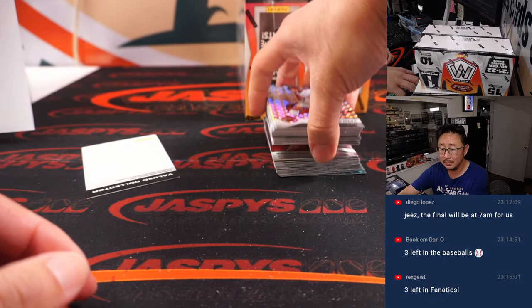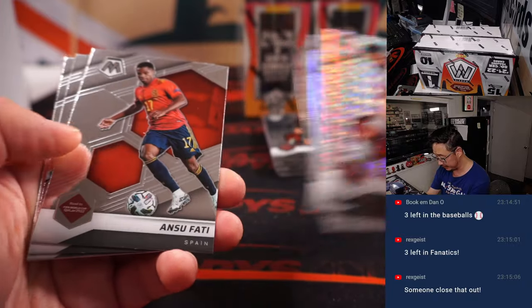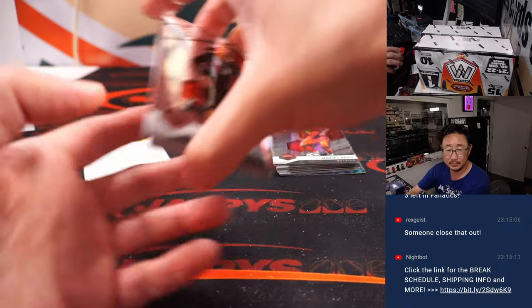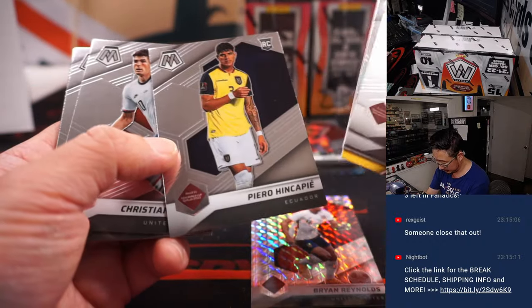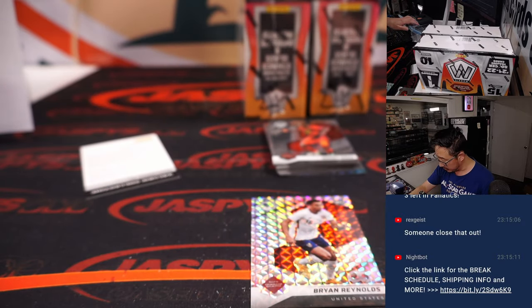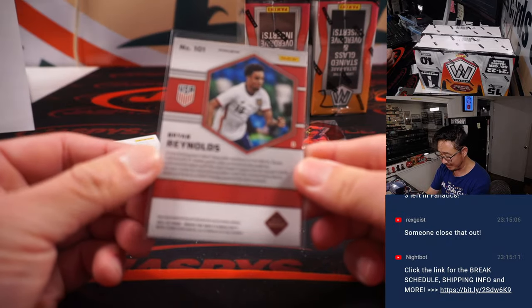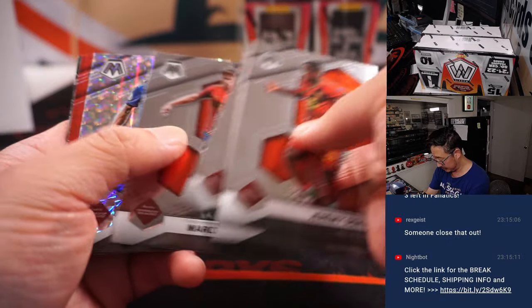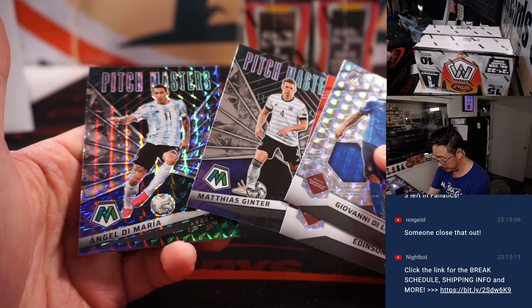Ooh, nice. Let's get that done. I told everybody I'd be down to do that if that fills. It's only a 3-box break. It's super fast. Let's show some American bias here. Here's Brian Reynolds for the United States, Darren, with that rookie. And a couple pitch masters right here.